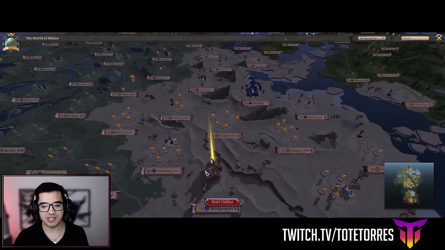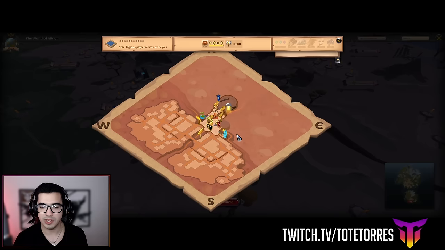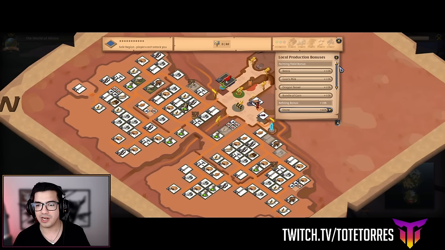the castle with a beam light, there is like a little, like, you see that effect? Click right there, like right below it, and now that throws you into the city map. So you get access to see every single store, everything inside. But more importantly, right here on the top right corner, you have this little arrow. If you click that, you can see the local production bonuses.